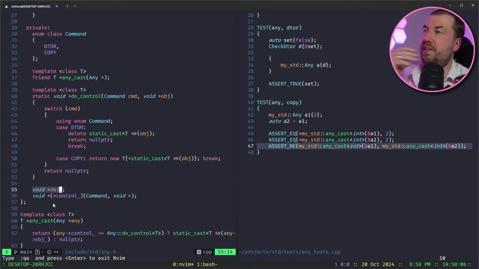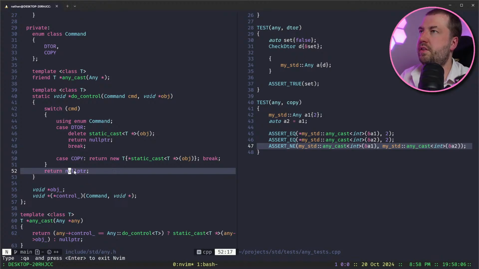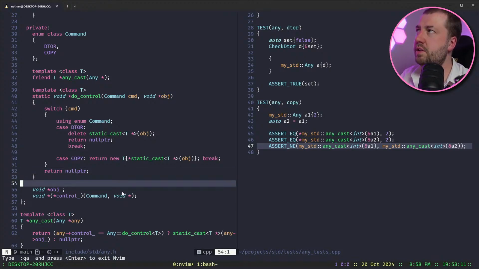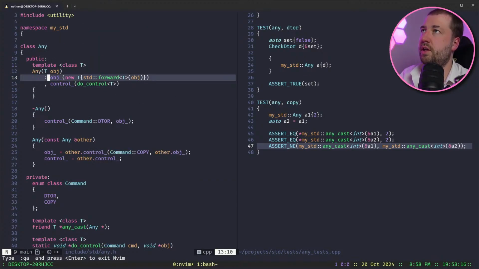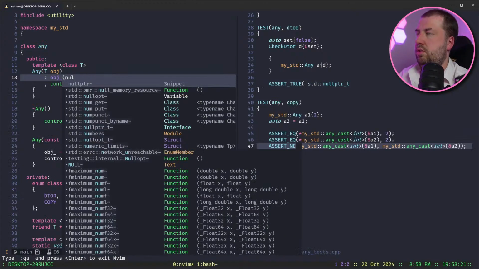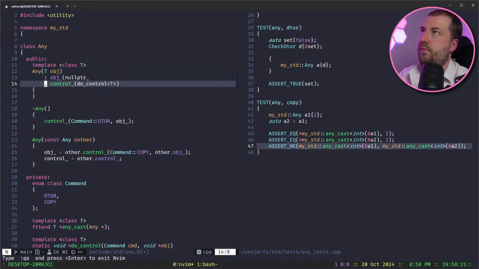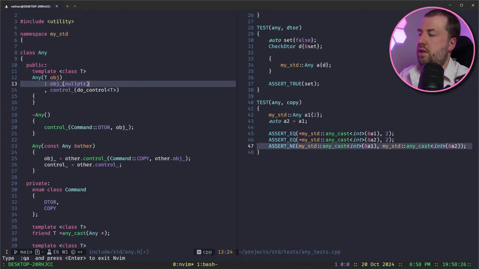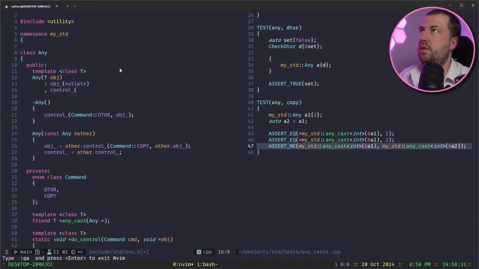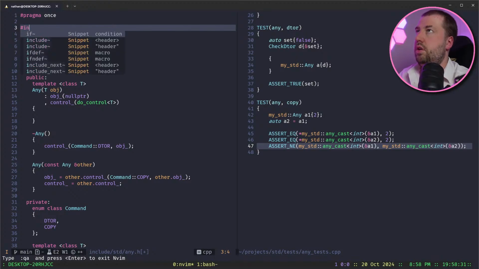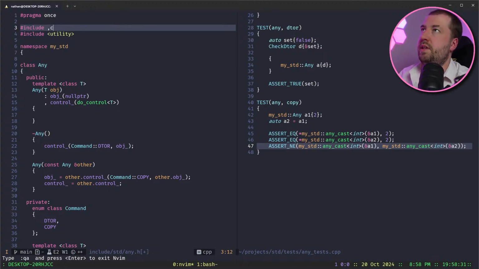Right, so let's have some fun stuffing data into a void pointer, not having the void pointer point to it. So the constructor is the obvious place to start. We're going to make this a null pointer to start with, and then again, because we have the type information here, I'm going to need to include cstring. Obviously, memcpy is in cstring because where else would it be?